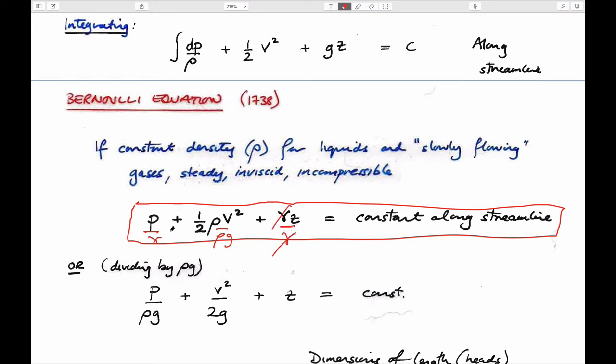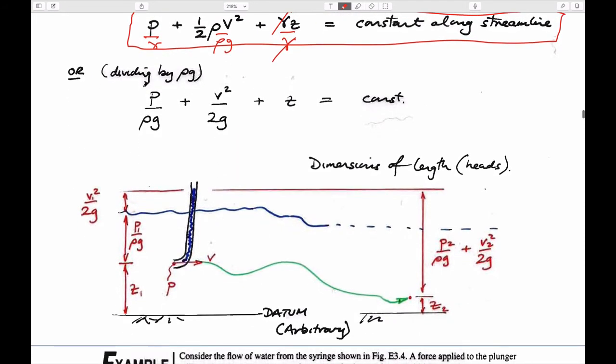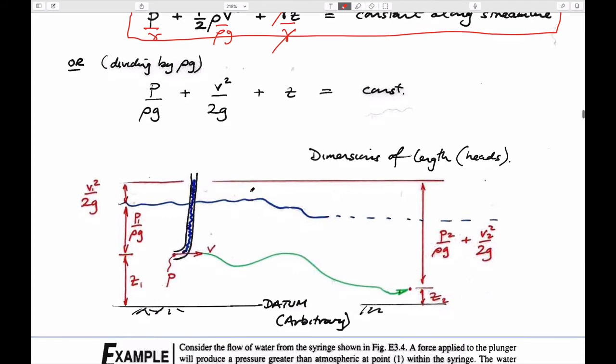Because then you end up with units of elevation, length, and all of these terms, since we're adding apples to apples, which we did 4 weeks ago and made sure that we understood, and not apples to oranges. And so the units of these terms have to match. And so the usual way that I think of it is in terms of this expression here. Okay. It has to be written along a streamline.